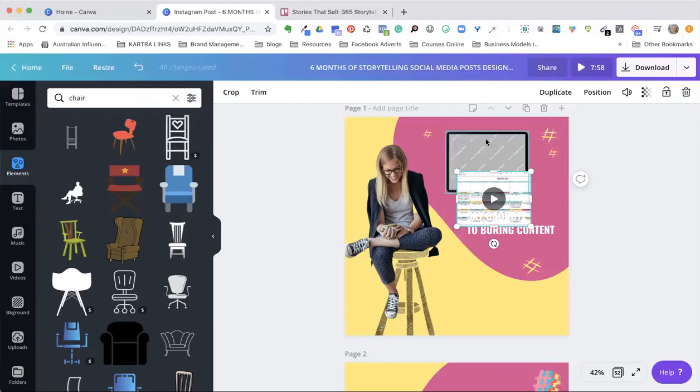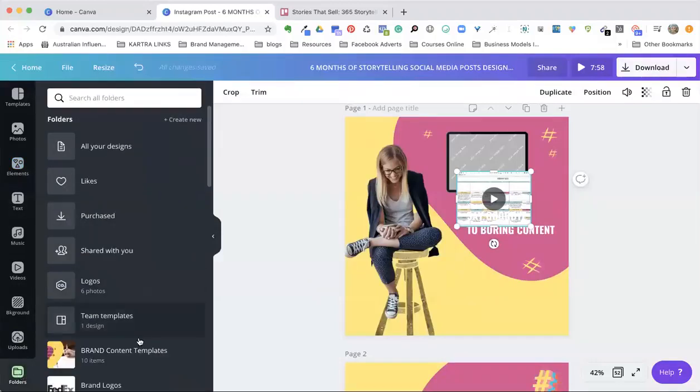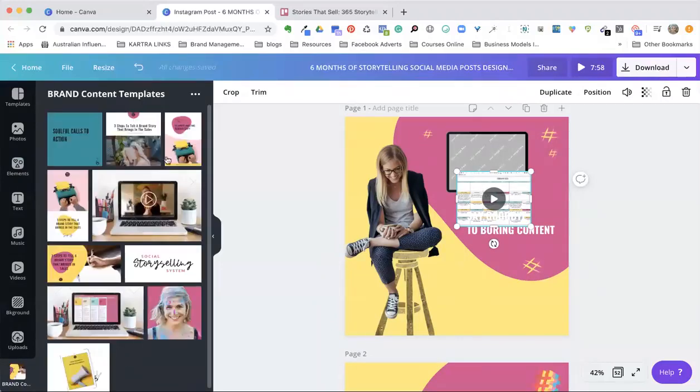So you'll find it with all the mock-ups. If I go to brand content templates, it might be in here. It'll be in probably one of these ones that you have purchased with the content explosion, and you'll find that it's got lots of different versions, very similar with the shapes. It gives you all the mock-ups so you can mock up your own pictures, etc.